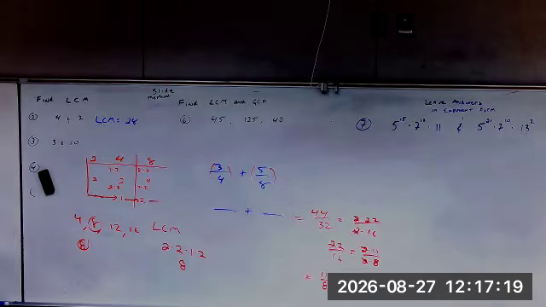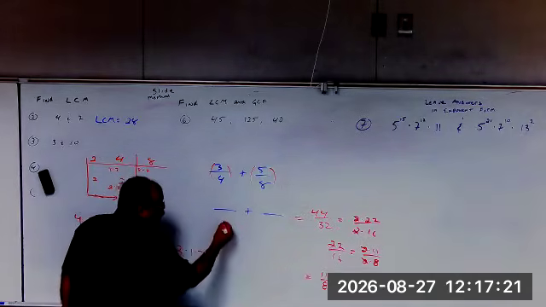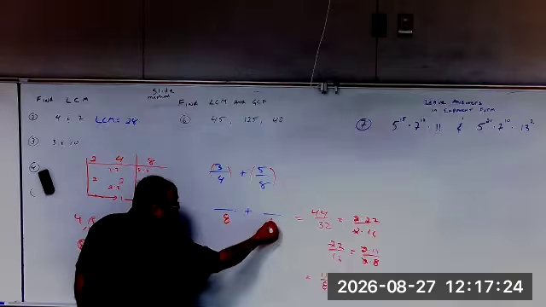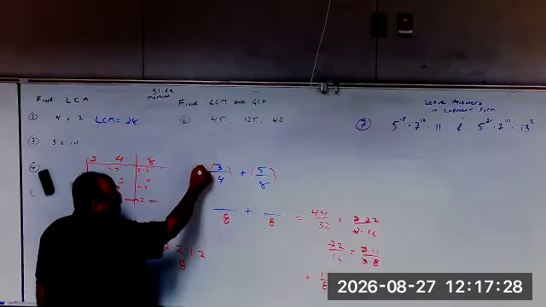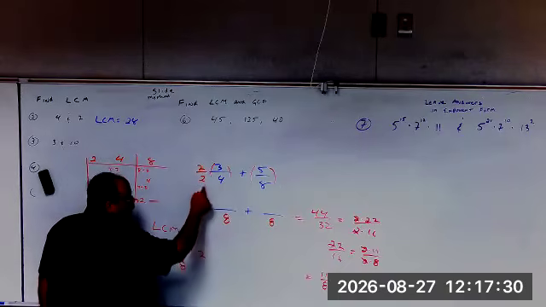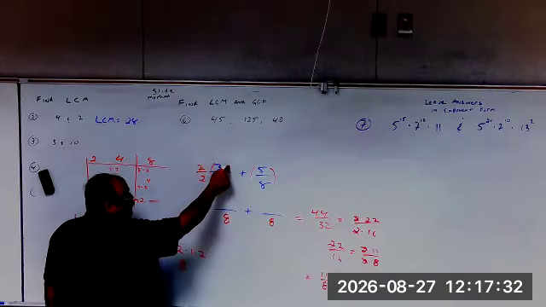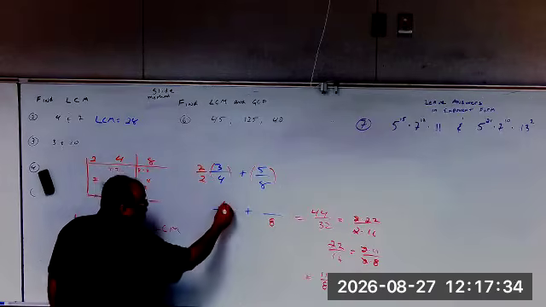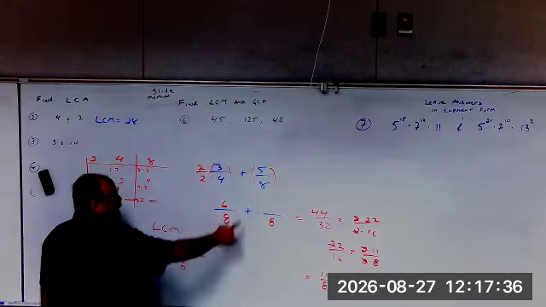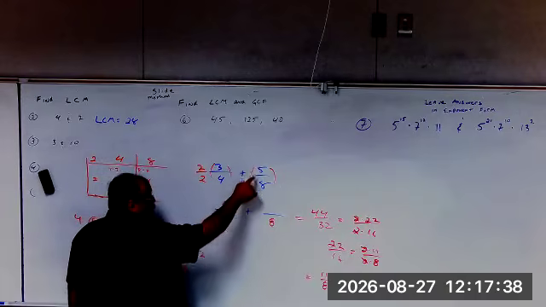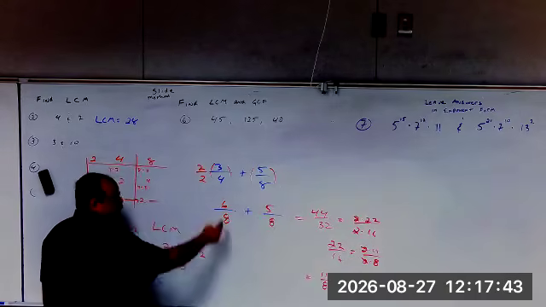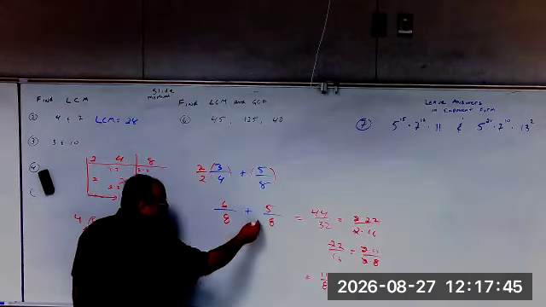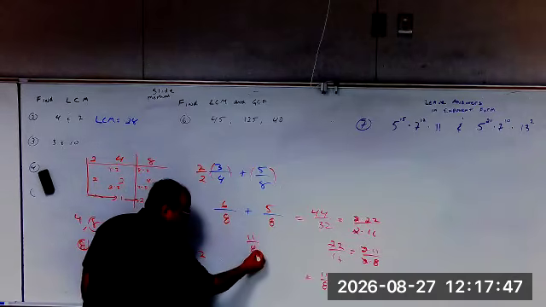But you've got to remember to reduce to lowest terms. Look what happens if I just use 8. I want 8 down here and 8 down there. To change this 4 and make it an 8, we have to multiply by 2 over 2. 2 times 4 makes 8. The numerator is now 2 times 3, that's a 6. That's already an 8, so we don't have to change this one at all. It stays 5 over 8. So now 6 over 8 plus 5 over 8 is 11 over 8.